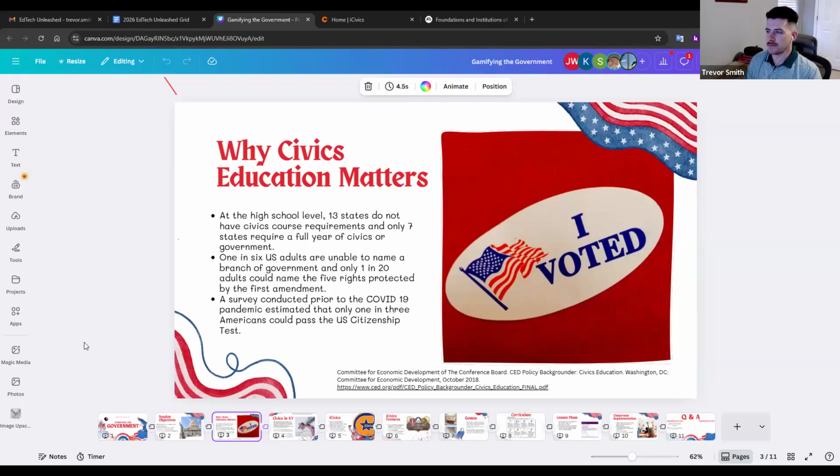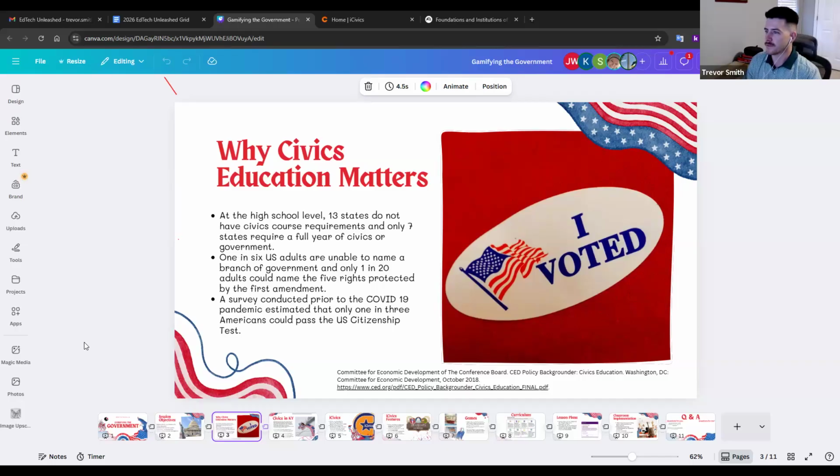I think it's more important than ever to talk about civics, mainly because the vast majority of the people who live in our country just really don't know about it, right? We've been a country for 250 years at this point, by July 4th, and a good portion still don't really know how our government fully operates.